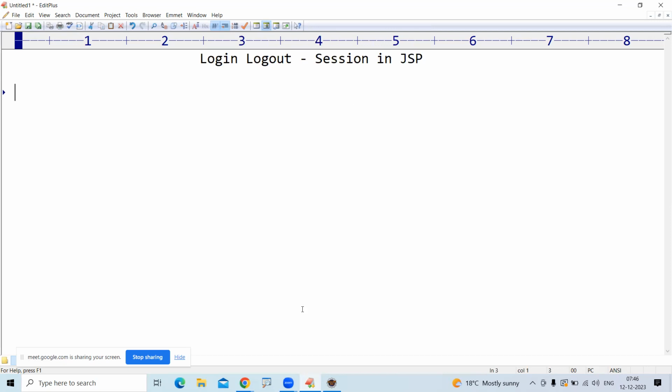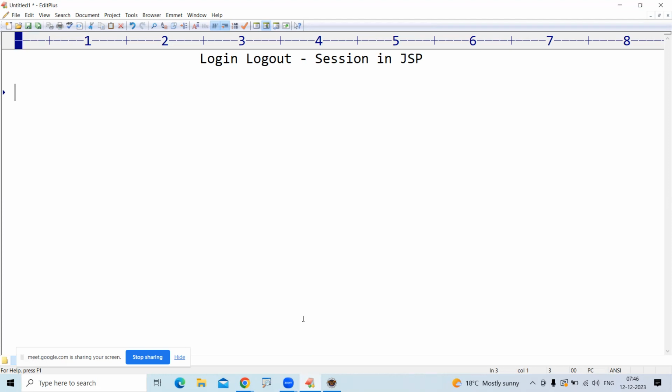See, simple example, we already completed this login, logout session example using the servlets concept also, but where we need to write the code, everything inside the servlet. But here we can simply write the code in JSP, using a simple example, right?